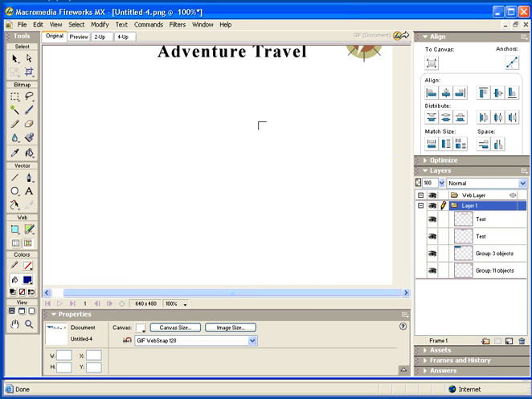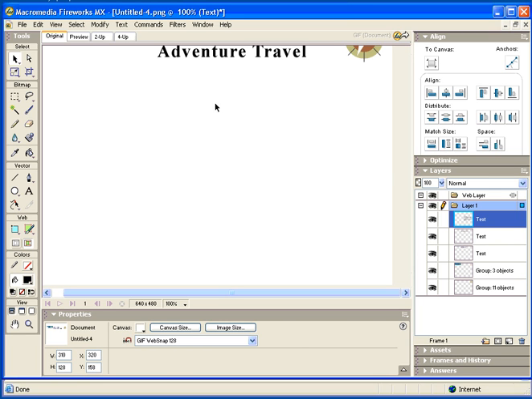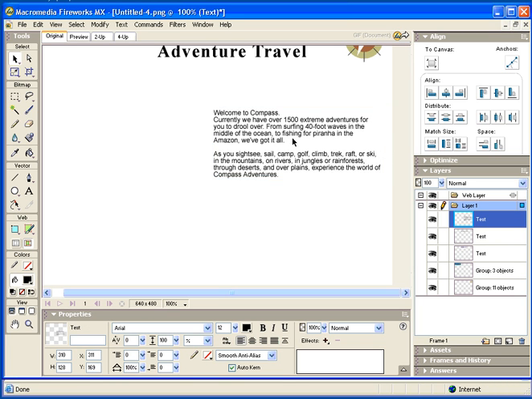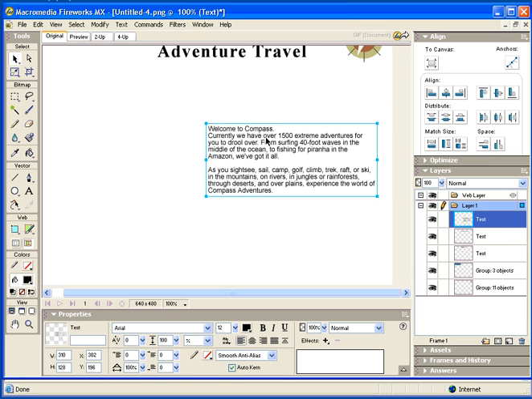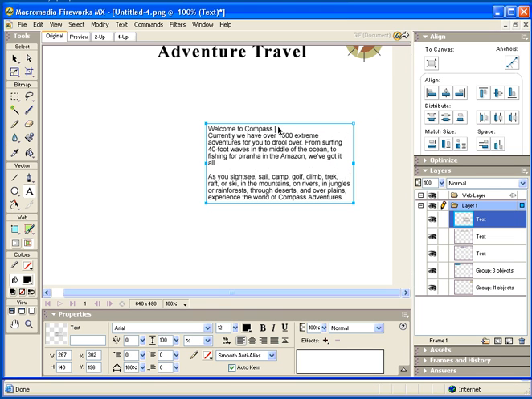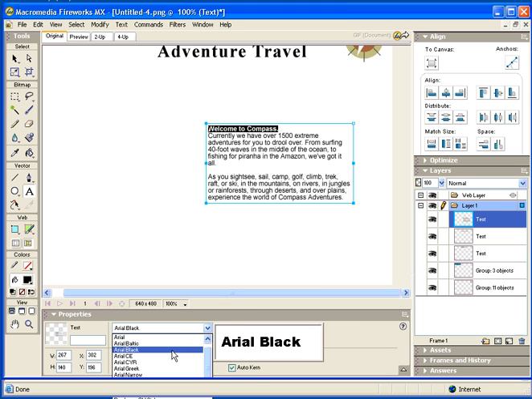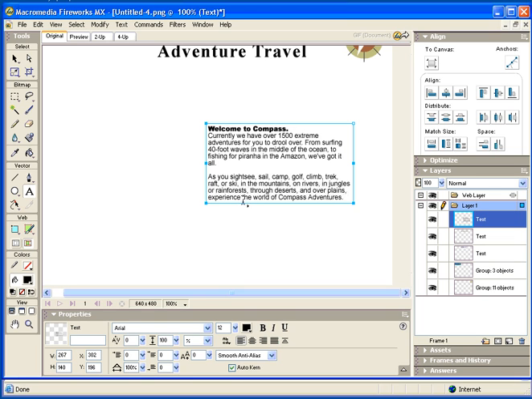And Fireworks will work directly with text files. You can import them in, single click, and it comes in and it realizes it's text, so you can go in and edit it. And what I'm going to do is scrunch that up a little bit, make it go a little wider like that, and I'm going to highlight this and bold it and change it to Arial Black, to give that a little thickness.